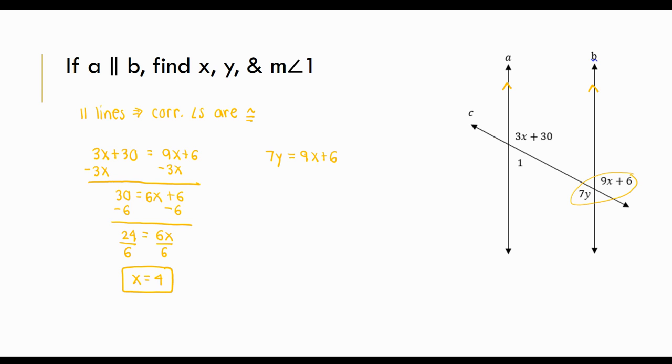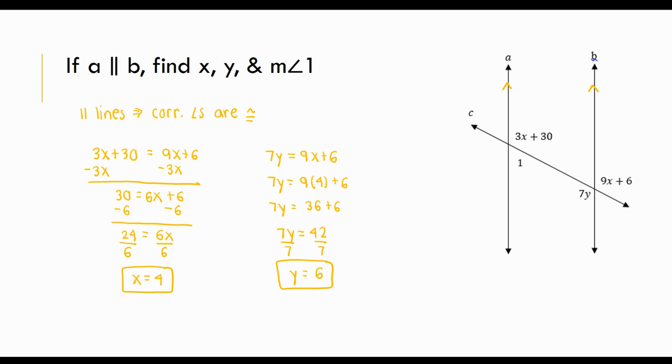Now, because there's two variables here, I would have to set up a second equation. However, I already know what x is based off of us solving for x already. So if x is 4, I'm just going to substitute that number in, and then there's no need to create a second equation. So 9 times 4 is going to give us 36. If I add 6 onto it, I know that 7y is going to equal 42. And then I'll divide both sides by 7, and that gives me a value of y to be 6.